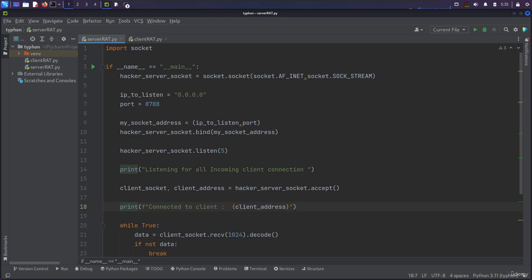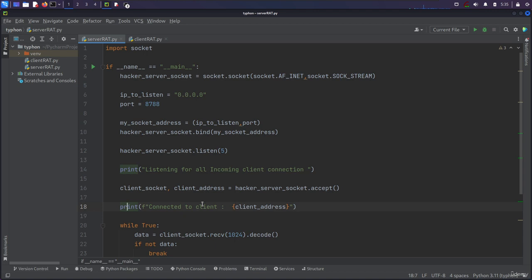Welcome to today's lecture on developing a remote access Trojan for educational purposes. In this lecture series, we will explore the fundamentals of creating a RAT using Python, and today we will focus on the server-side implementation of it. A remote access Trojan is a powerful tool that allows authorized or unauthorized users to remotely access and control computers over a network. It can be used for various purposes, such as penetration testing, network administration, and remote troubleshooting. However, it's important to approach its development and usage responsibly and ethically.